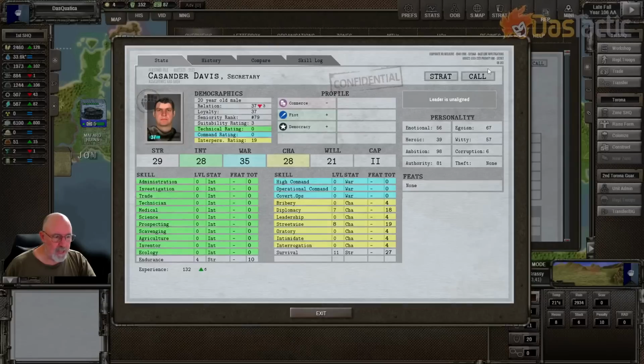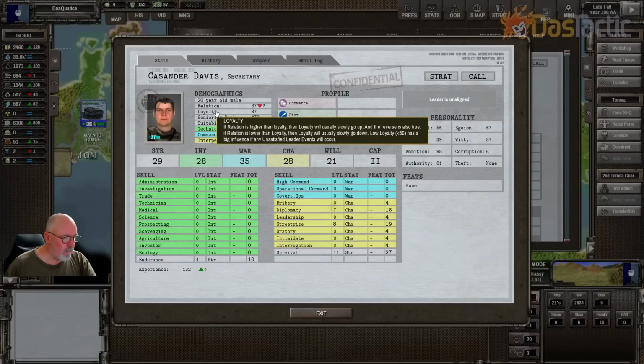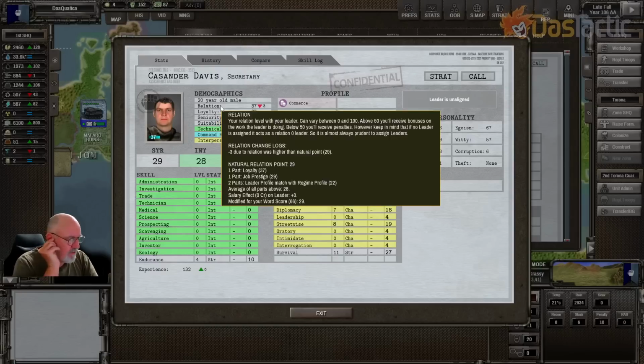Oh wow, this guy is really going backwards. He's a cap 2. Does it matter if he leaves? 37. I just don't think he's going to. Yeah, the relation is going backwards. Now, he's not getting paid. Yeah, the natural point is very, very low for him.